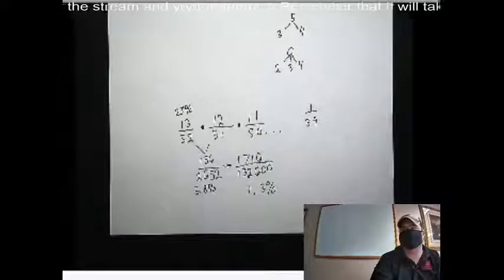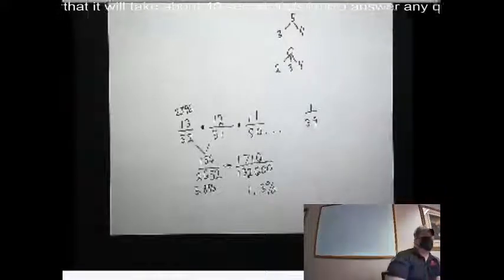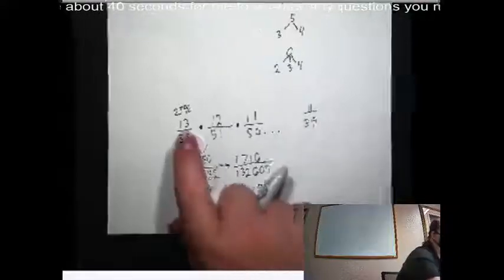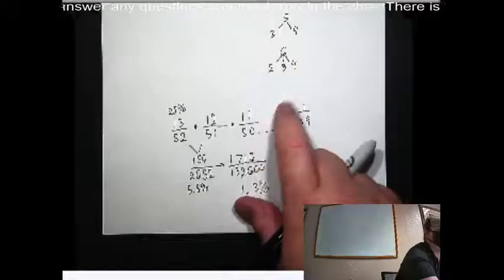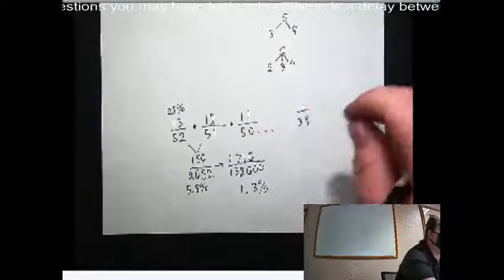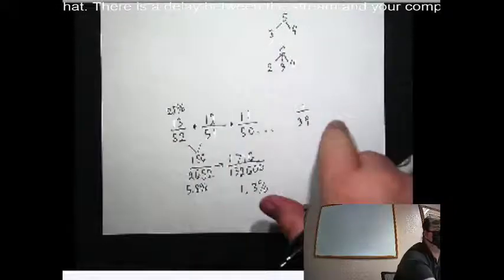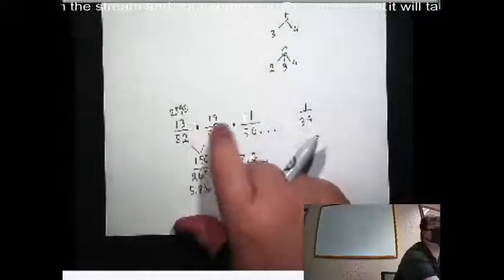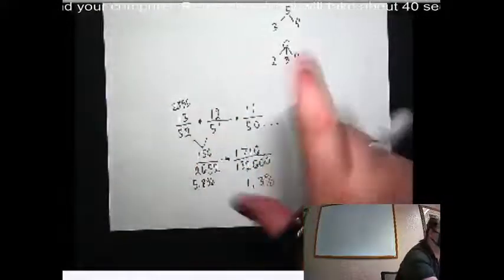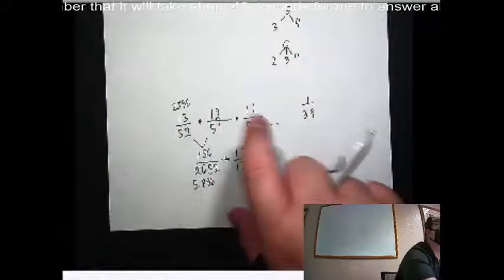Okay, any questions? None? Okay, I want you to look at something here real quick. We have 13 times 12 times 11 times really what would be 10, then 9, then 8, then 7, 6, all the way down to 1. And really the bottom part does that as well. Not as clearly, I'll show you what I mean in a minute, but the top part very clearly goes 1 times 2 times 3 times 4 times 5 times 6 times 7 times 8 times 9 times 10 times 11 times 12 times 13.